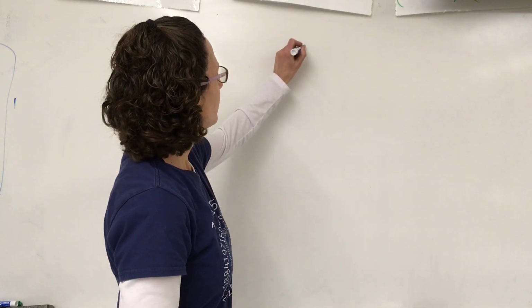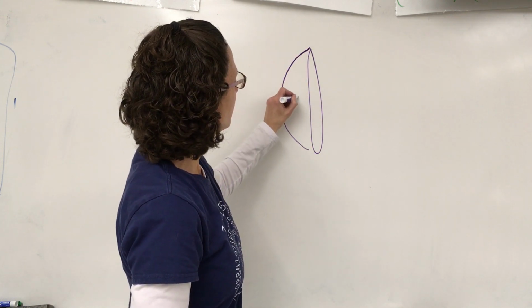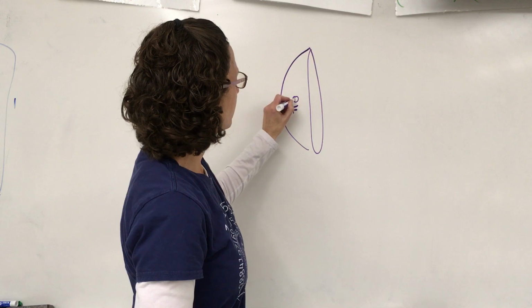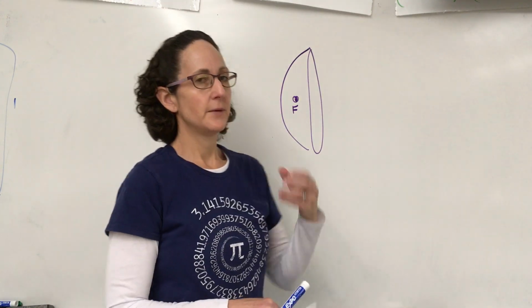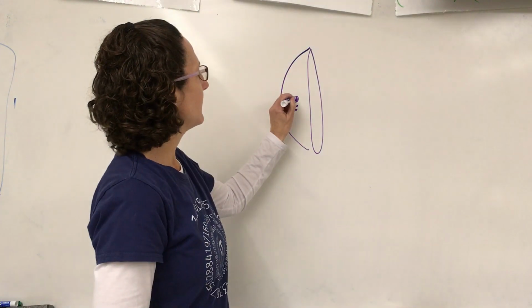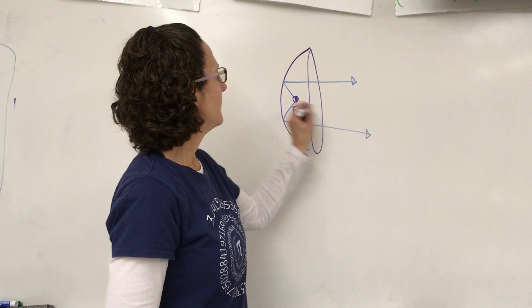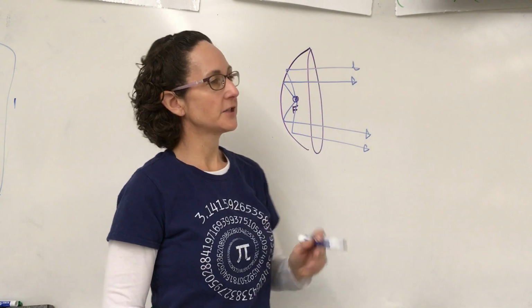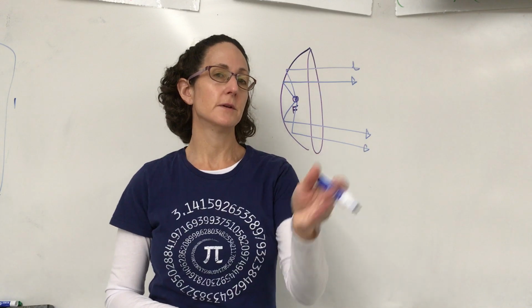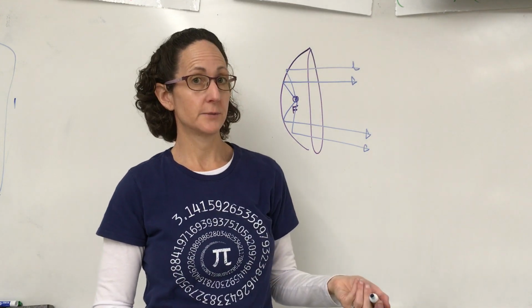So if you have a flashlight like this, okay, and if the bulb happens to be at the focus, like that's the light bulb, then when you turn the flashlight on, all the light will hit off the parabolic reflector and bounce straight forward. So all the light will go like this, okay? So if you want the flashlight to have light that goes straight forward, you should put the bulb at the focus. Now, not all flashlights work that way.